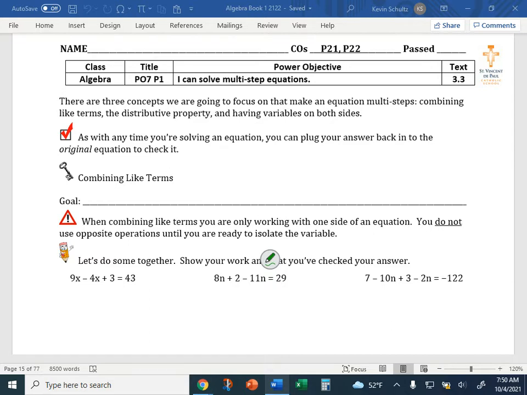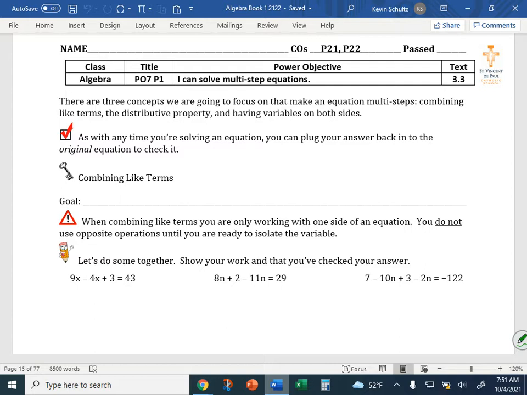Like we briefly talked about before we started recording, objectives 21 and 22 on your entrance exam were essentially this. So many of you have already shown me you know how to do this. It's just going to be the algebra version, so a little bit deeper, longer equations, a little bit more stuff to do. If you have not passed it, this is a great opportunity to get the lesson so you can then plow through 21 and 22 from your entrance exam.